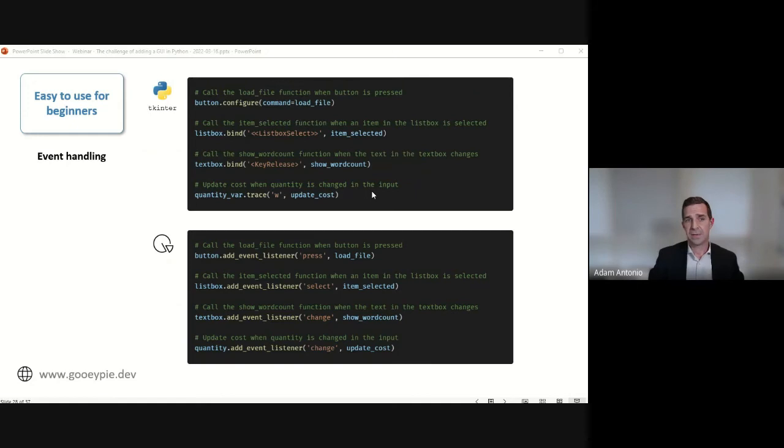But for students, it's just a little bit much compared to the idea of simply adding an event listener, which is a term that I stole from JavaScript, identifying the event you're listening for and passing in a function name. And the other thing that goes along with this is that some of these event functions, depending on the event, depending on the widget, pass in an argument and some of them don't. In GooeyPie, it's consistent behavior. They all pass in an event object, and that event object can be queried so you can work out which event it was, which widget initiated this event, and some other information as well.